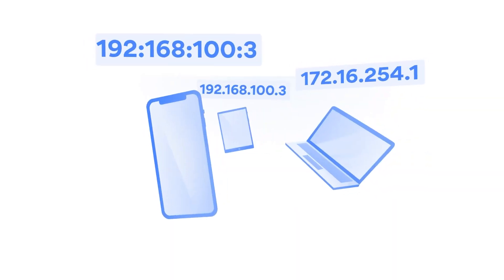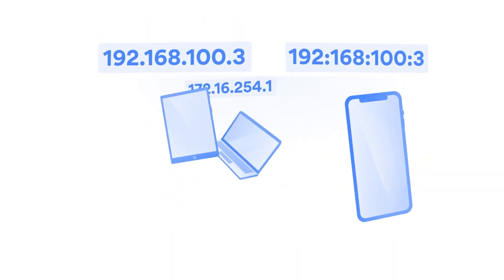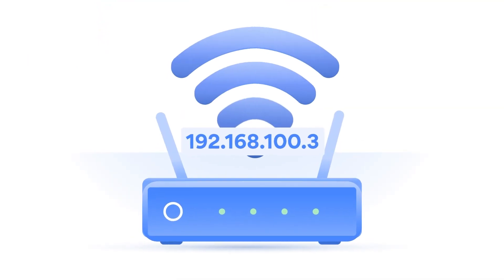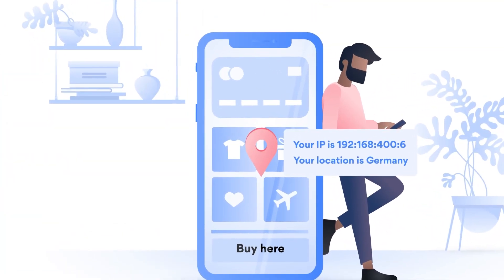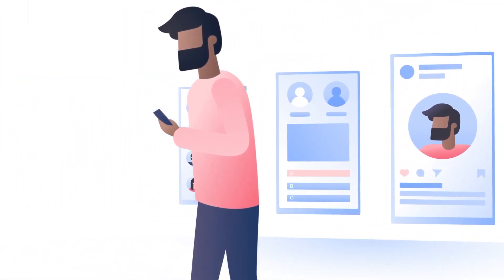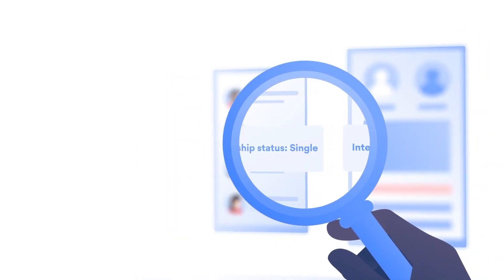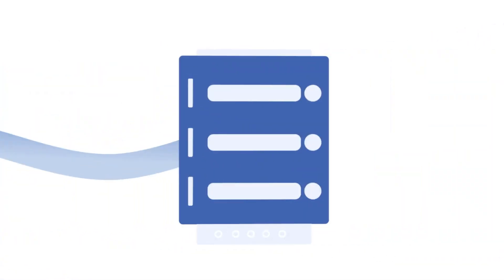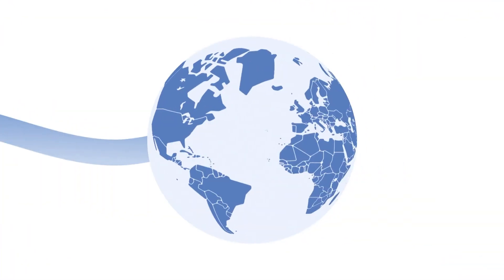On the other hand, a consumer VPN protects individual users by encrypting the user's data. Think of it like a disguise. If you use a VPN, your individual IP address gets funneled through the VPN, and on its way from your computer to whatever network or website you access, your IP address gets disguised. To the public network, it looks like you're operating on the VPN's IP address, not your own. This allows you to use the network anonymously, and it also tricks websites or networks into thinking that you're operating from somewhere else in the world — hence accessing other countries' Netflix.